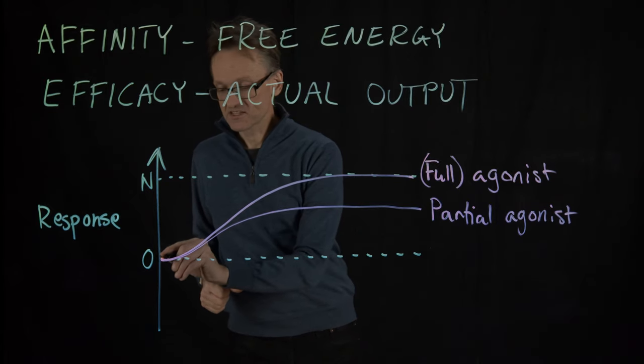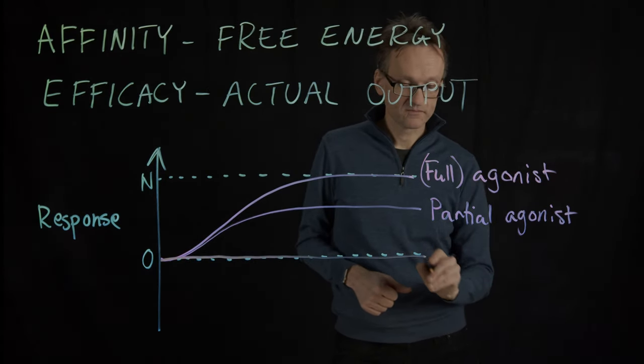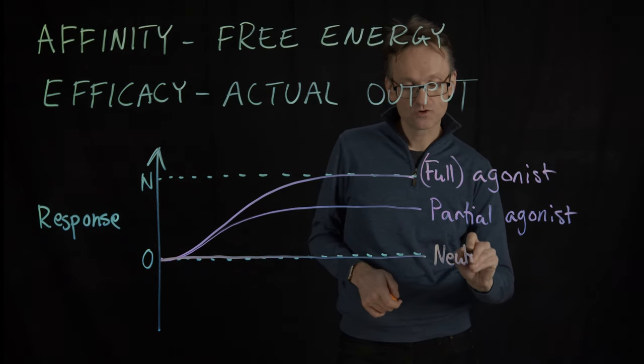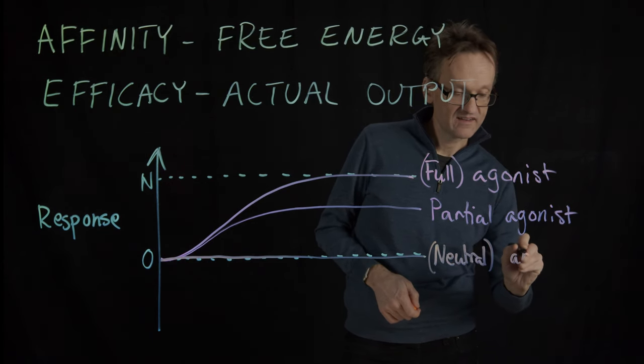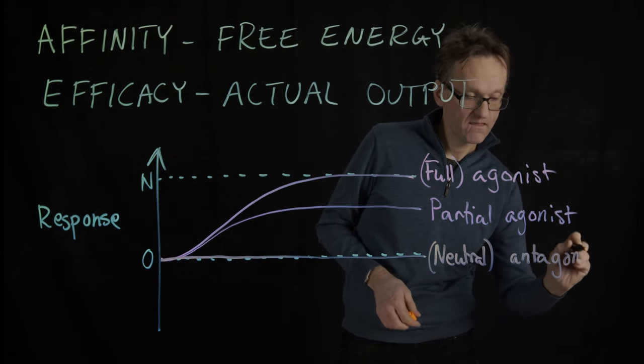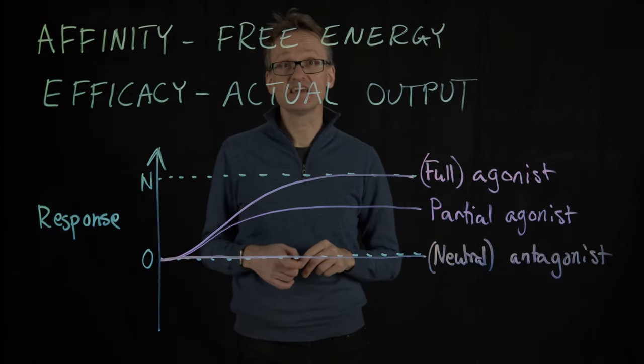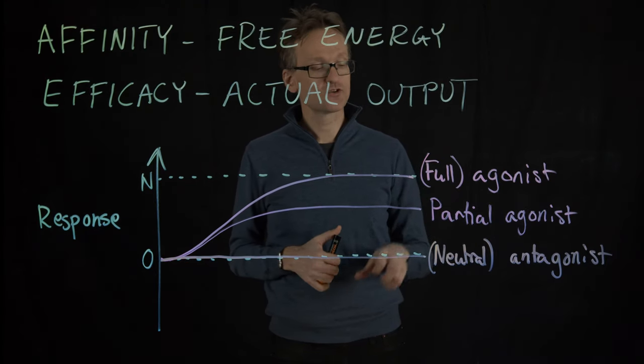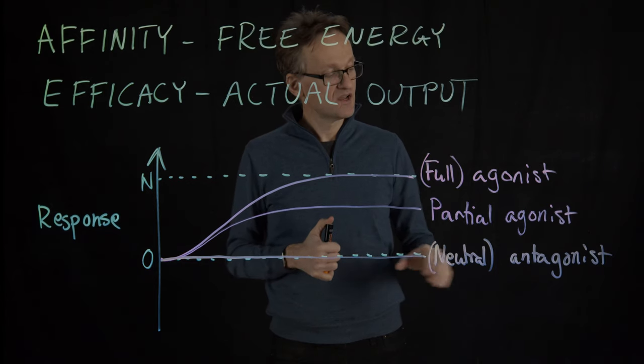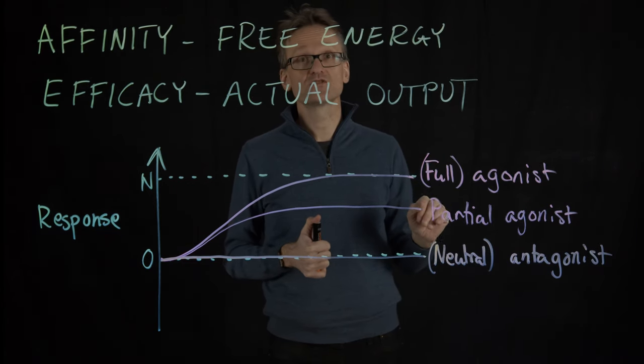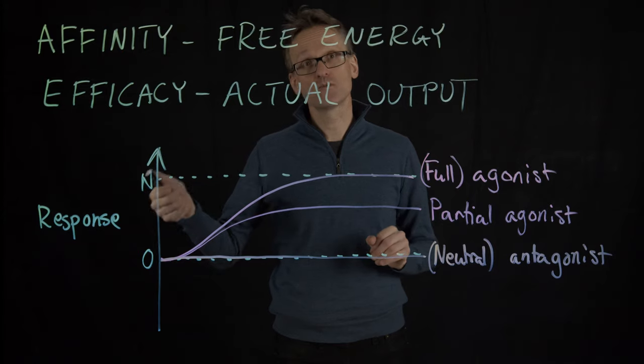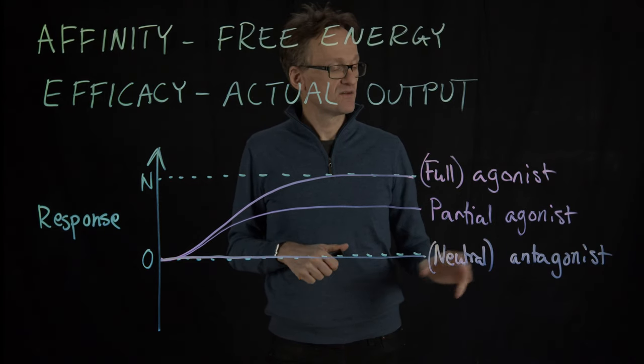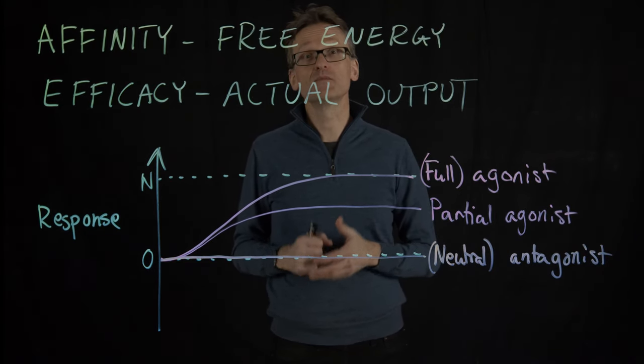And when we inhibit things, we usually say that we're adding a molecule that's an antagonist, or strictly speaking it should be a neutral antagonist. So antagonist is really just an anti-agonist. Think of this as putting a bit of gum in the lock. So normally we have a process that activates the receptor, but an antagonist just stops this process from happening. Even if I'm adding my normal molecule, if this was an ion channel, suddenly the receptor is busy, it can't do its normal job. By far the most common type of molecule to inhibit a process.